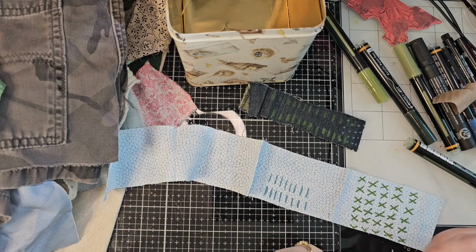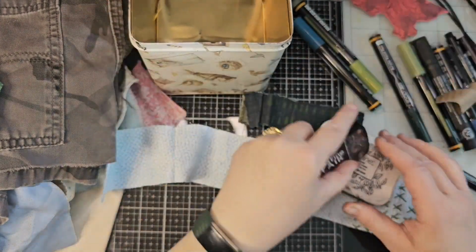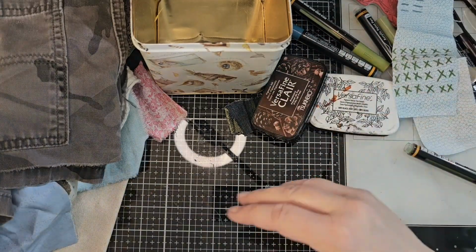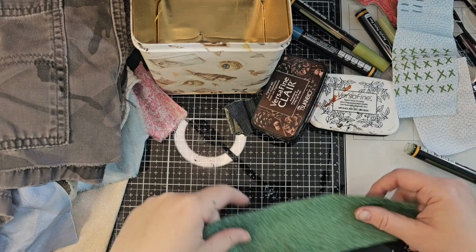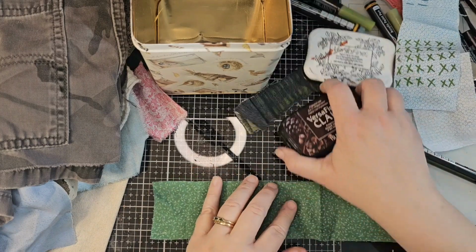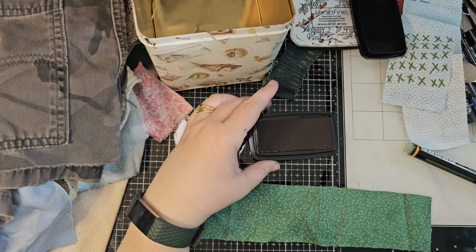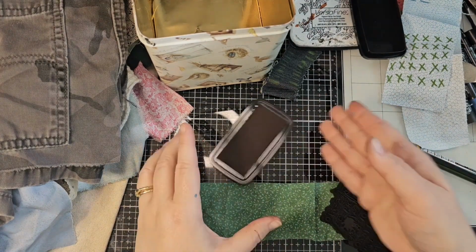Also, I wanted to do some stamping with the VersaFine. Let's see, do I want to use this green? All right, that green has enough blue in it that it will work. It's just little leaves. Don't mind my noise. Little leaves that we could then add some numbers to. Why not?